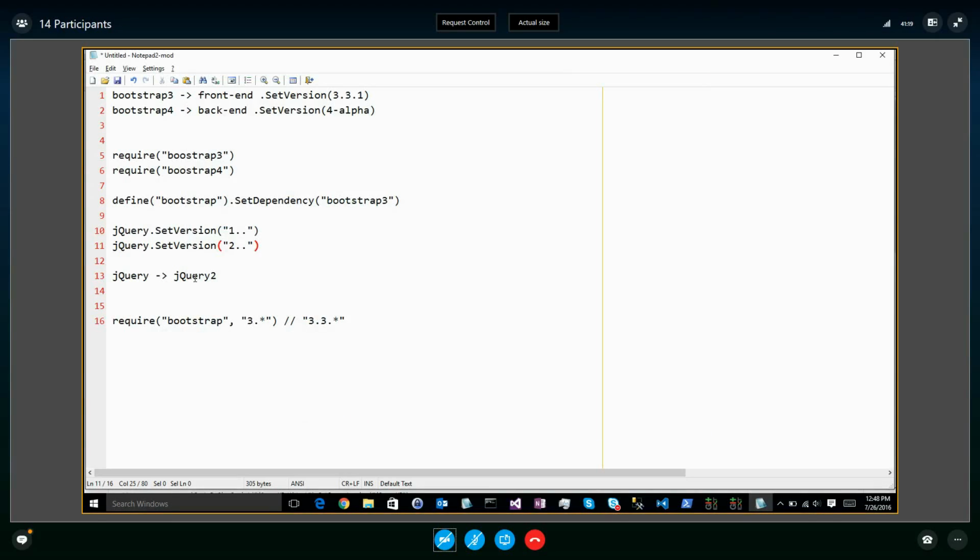What do people think? Something like this? I think my concern with what you've got on line 16 would be that you'd open yourself up to having multiple instances of essentially the same resource, but in a different version. So if you had a view that required Bootstrap 3 and a view that required Bootstrap 4, how would you handle that? I see. But yeah, same thing here.